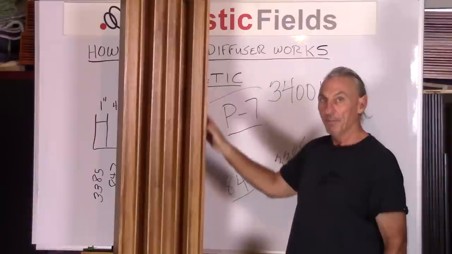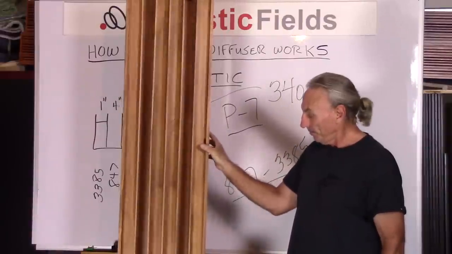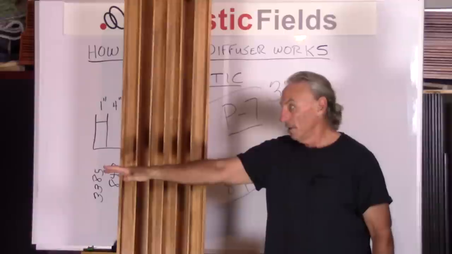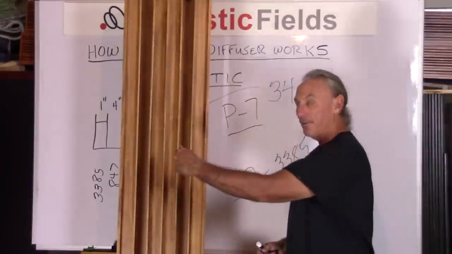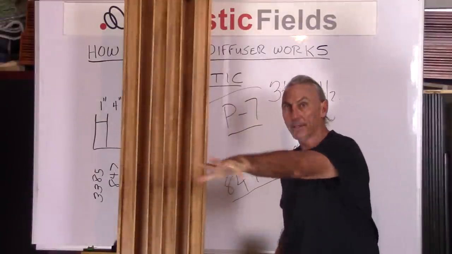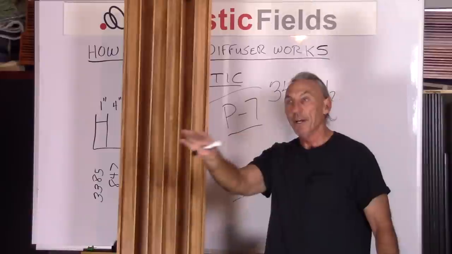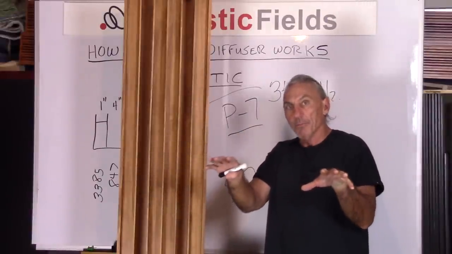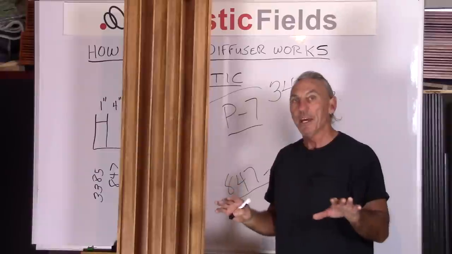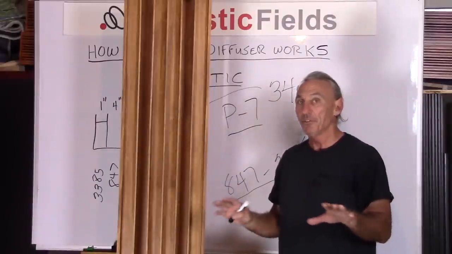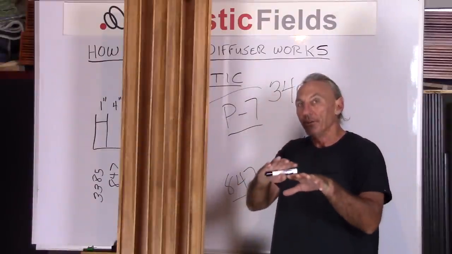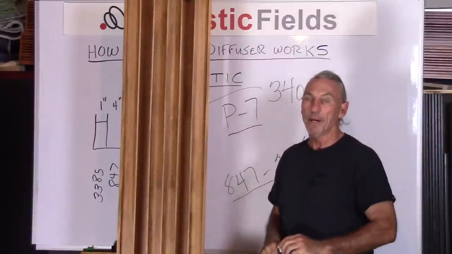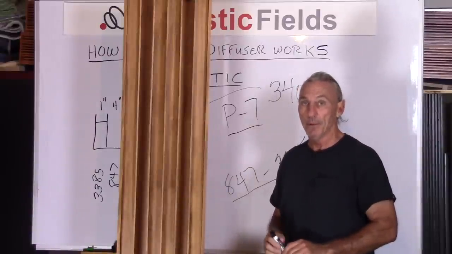When you position them vertically like this in a room, you get a horizontal diffusion. Sound energy enters the diffuser and then spreads out in this fan-like array, 180-degree array. So it doesn't reduce any amplitude, it doesn't take any energy away from the signal, and it doesn't change the time signature. It just takes that reflection and spreads it out in a nice 180-degree array. And it's amazing what that sounds like.